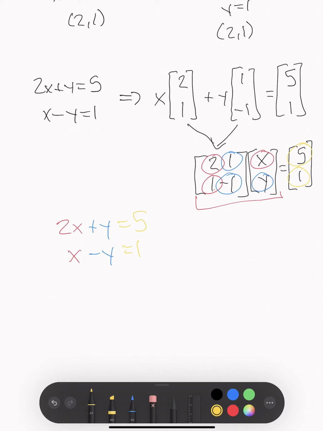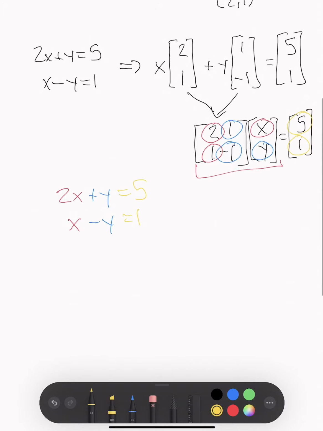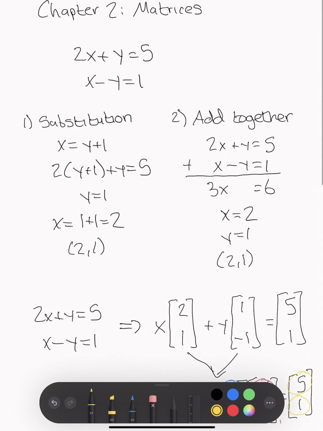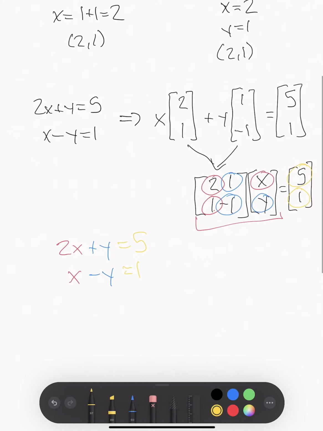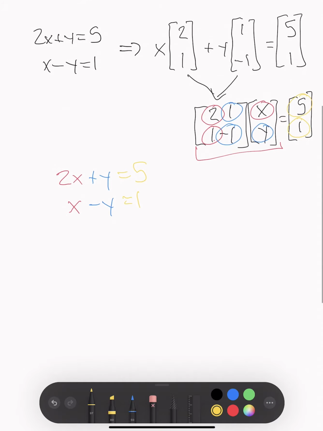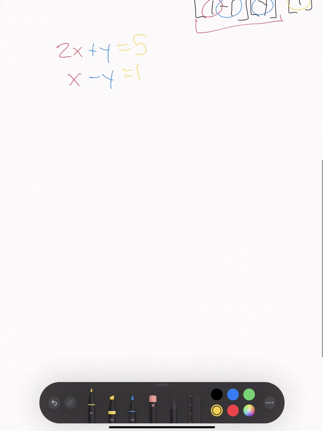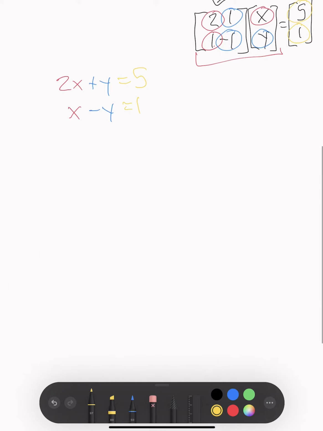So you'll see that all we've done is input the information they give us in the problem into a way that's a little more simple to work with. And you might say, how is that any more simple to work with? It looks very complicated, and I don't really want to be working with matrices if I don't have to. The reason being, if we get 4 by 4 or 5 by 5 variables here, as we'll see in a second, these matrices will give you a more streamlined process to figure out what your solutions are. So let's go ahead and see what we would do next in the problem.